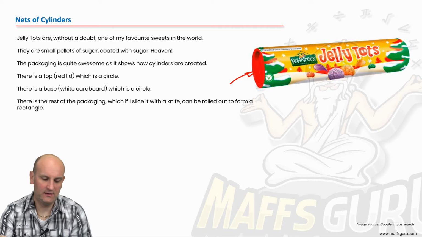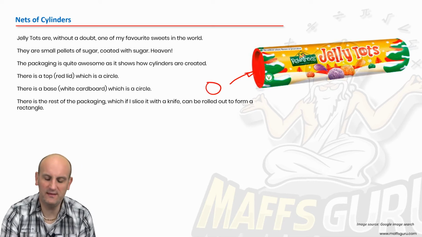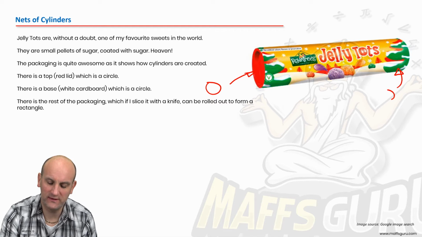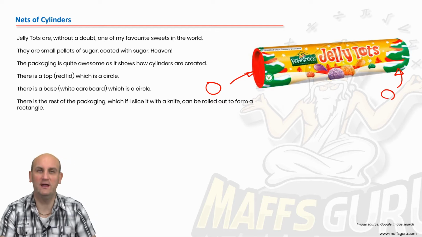Interestingly, the end of that was a circle. Then at the other end, there was a cardboard insert pushed to the bottom of the tube that was, once again, a circle. And when you took those two things out, what did you get left? You got left the tube.